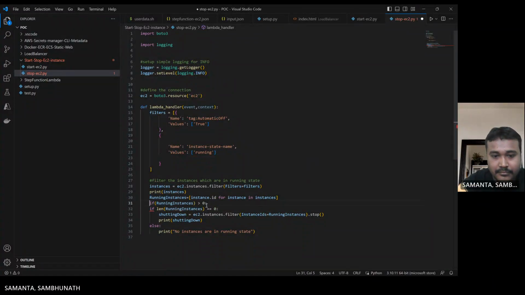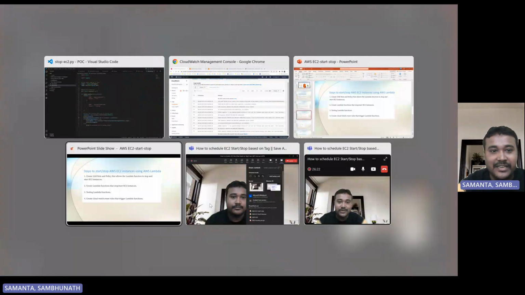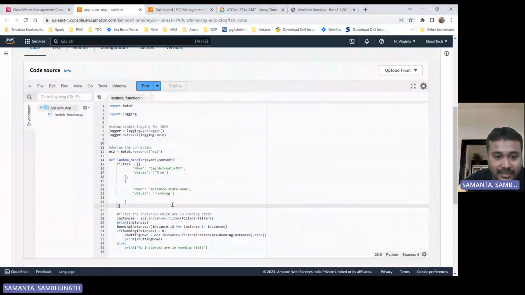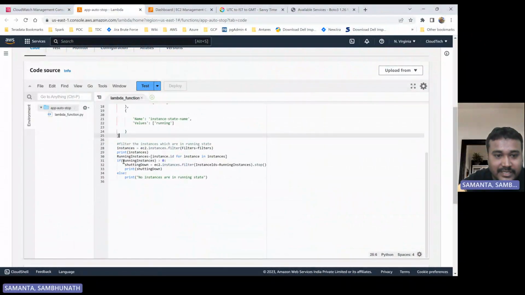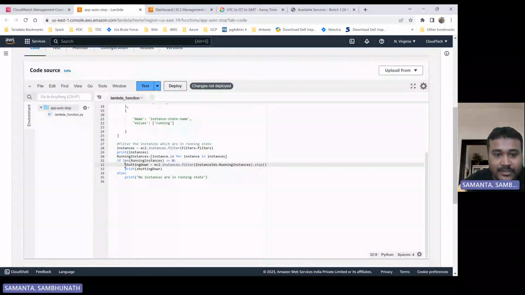I made some syntax mistake here. So let me quickly correct that Lambda function. Go to the Lambda again, auto stop, and here we can change it to length and 0, right?